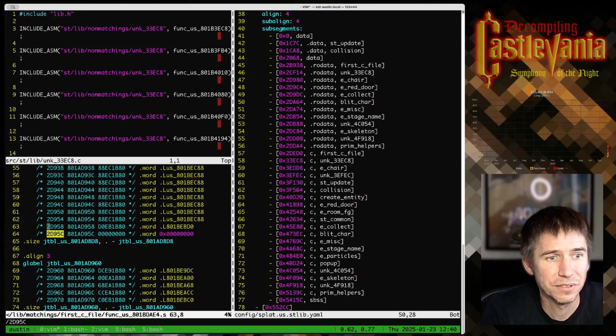So at the end of this table, in the original split, there is some data. And that appears to be missing.